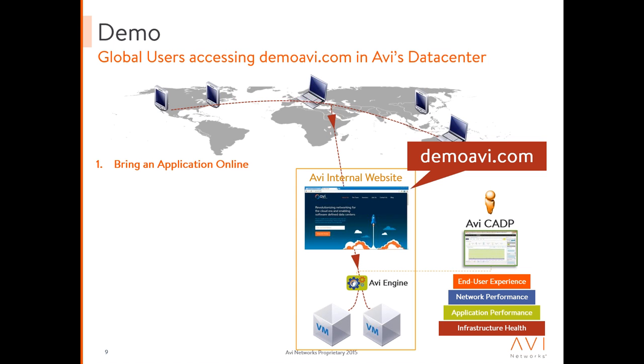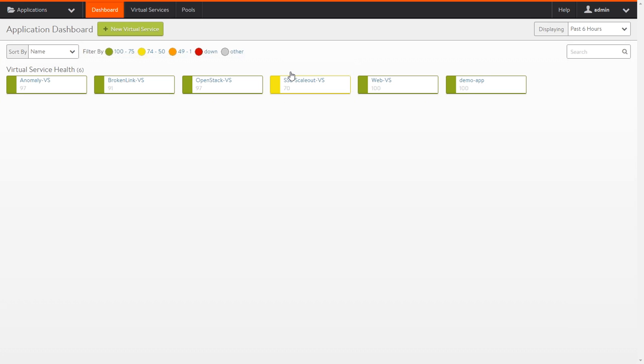Let's see one additional example of what Avi's platform can do thanks to our integration with VMware and thanks to the elastic nature of the data plane. In this case, what I'm going to do is we're going to pretend we just brought an application online and the application is running into performance issues. How do you work around and scale the amount of resources that the application needs in real time? So let's go back to my demo environment.